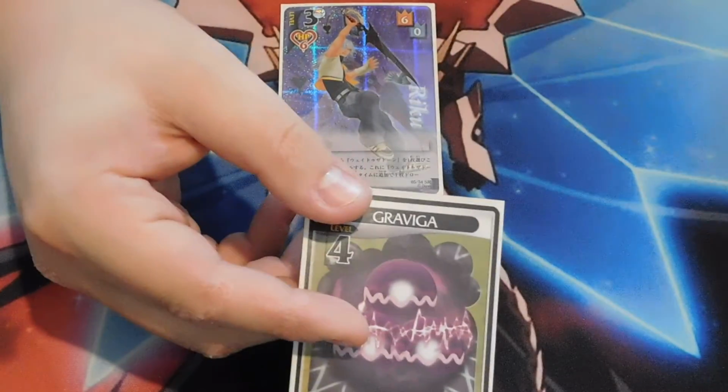She's really excited about the cards. 1 Graviga, she's gonna be my little gamer baby.